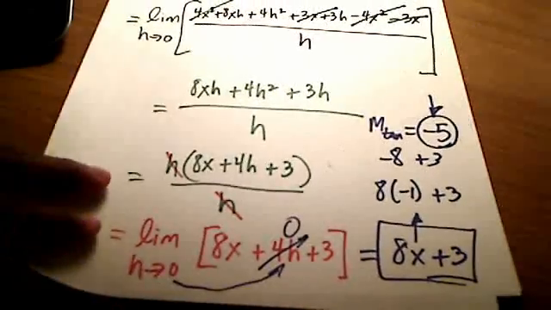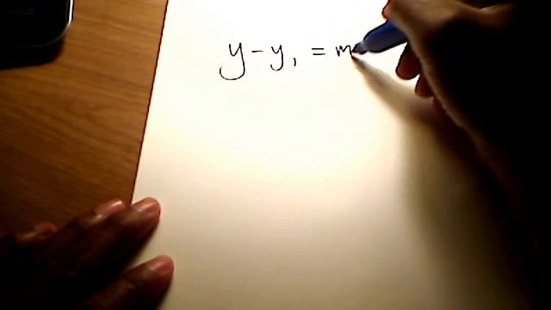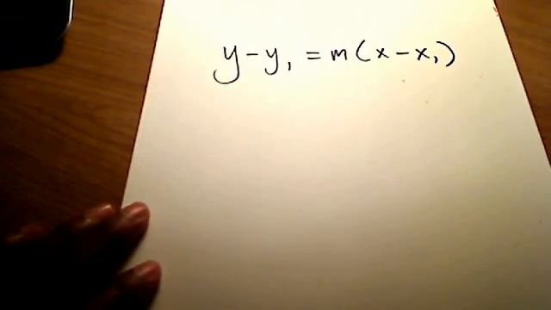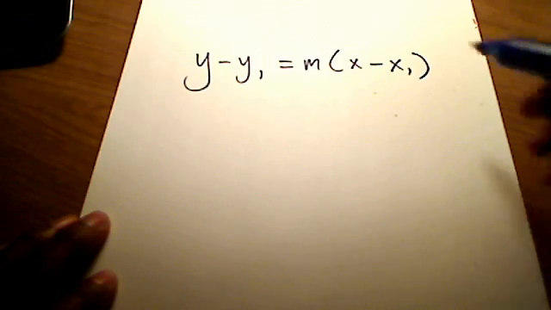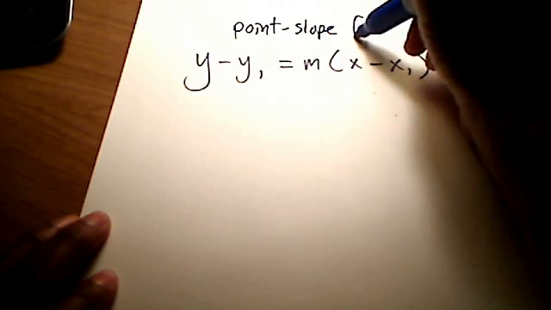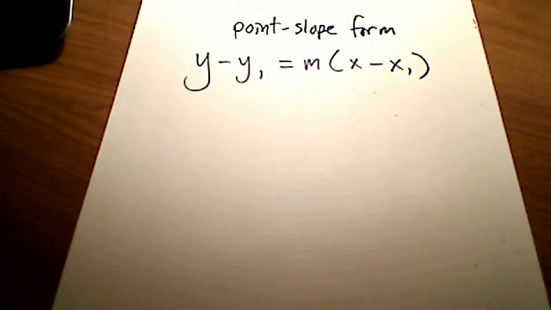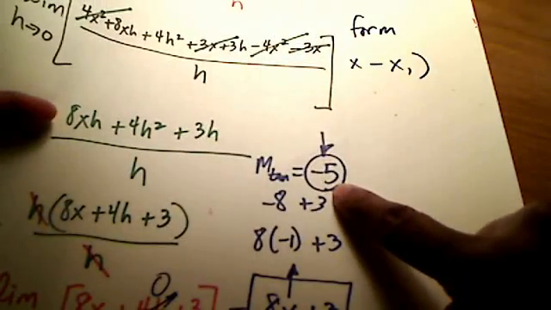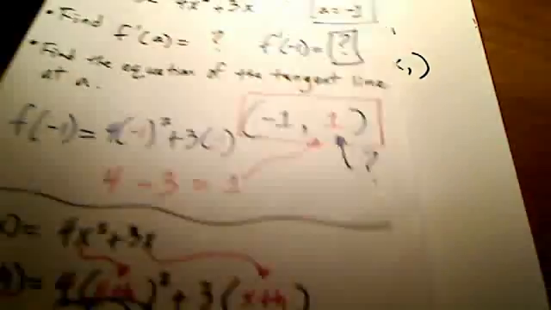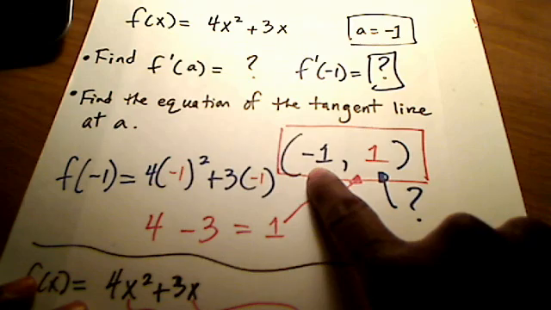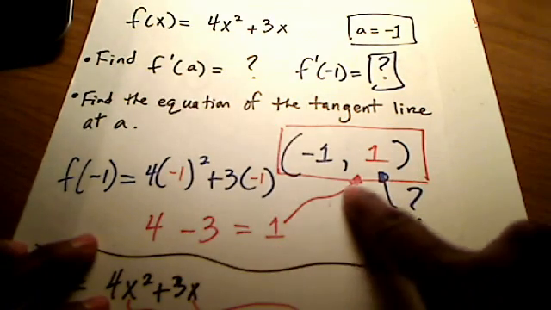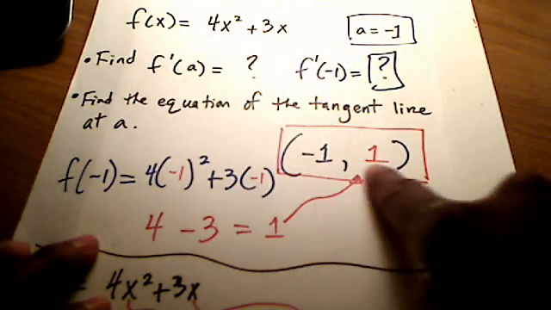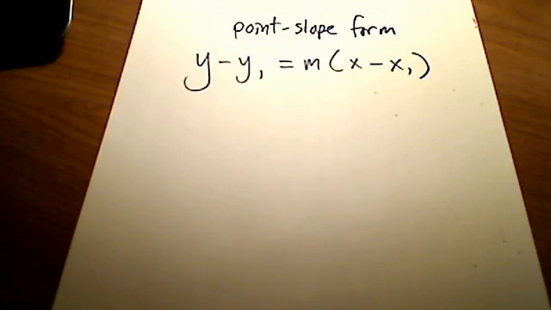So, now here's what I've got. That answers part A of my question, and part B to find the equation of the tangent line, to find the equation of the tangent line, and I'm going to use the point-slope form, which is this one right here. Hope you have that memorized by now, and if not, memorize it soon. That's called the point-slope form. We have an equation of a line. So, I have all the players that I need. I know what my slope is now at that given point. Remember, we just found it. My slope was negative 5, and I was also given the point negative 1 as my x, and I substituted that into my original function to find out what my y value is. So, I've got a point, and I've got the slope. So let's substitute all that in. I've got y minus, the y value was a 1.